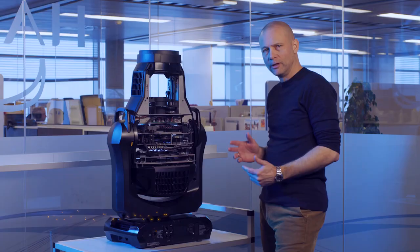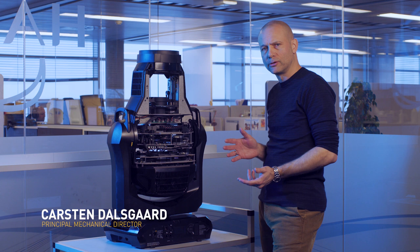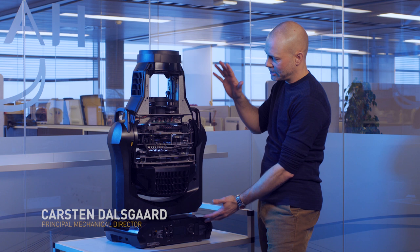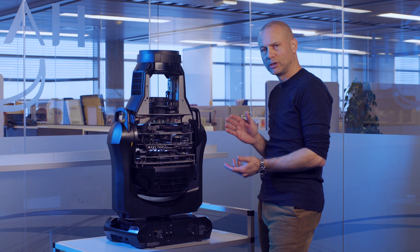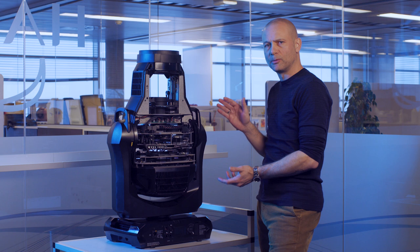In a new product, lumens density is very important to us. Packing as many lumens within a given size and weight of a fixture. In the Mac Viper Performance, we achieve 686 lumens per kilo. In the Mac Ultra, we have 1057 lumens per kilo. That's an improvement of 54%.